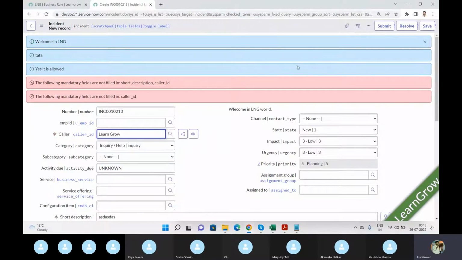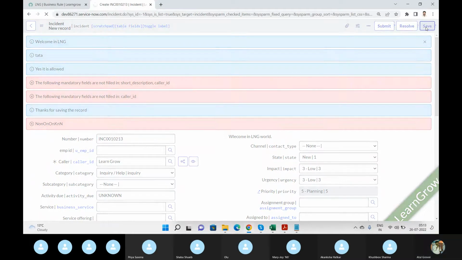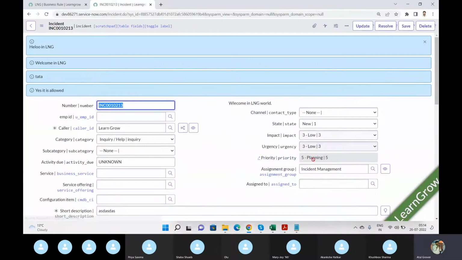Oh. So now you can see the assignment group has been populated. Before it saved the data in ServiceNow, the message is coming. Before it saved in the database, this particular rule has been run and given me the work. That is so simple.